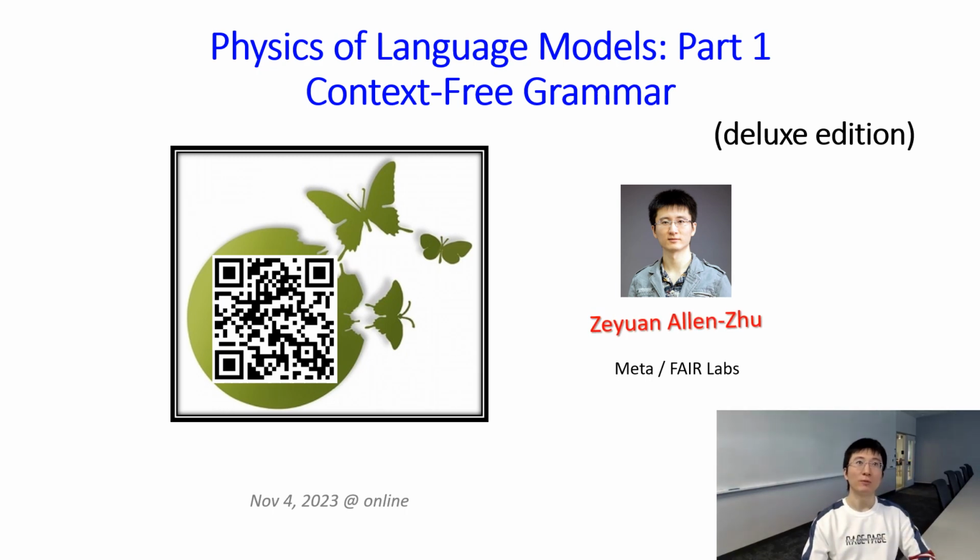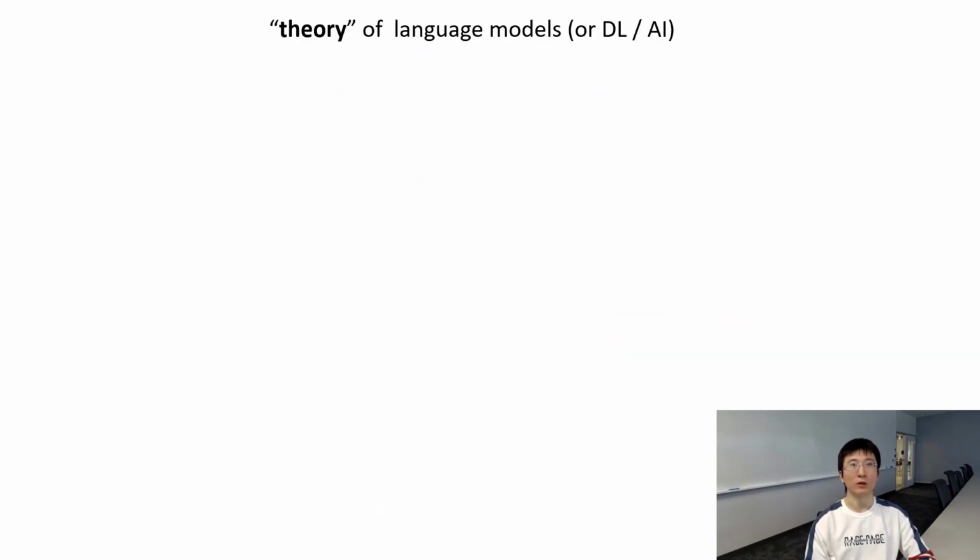Hi everyone, welcome to this online talk on physics of language models, part 1, context-free grammar. This is an expanded version of the talk I have been giving offline, and it contains more materials. To begin with, I will show you a little prelude that coincides with my talk a few days back.